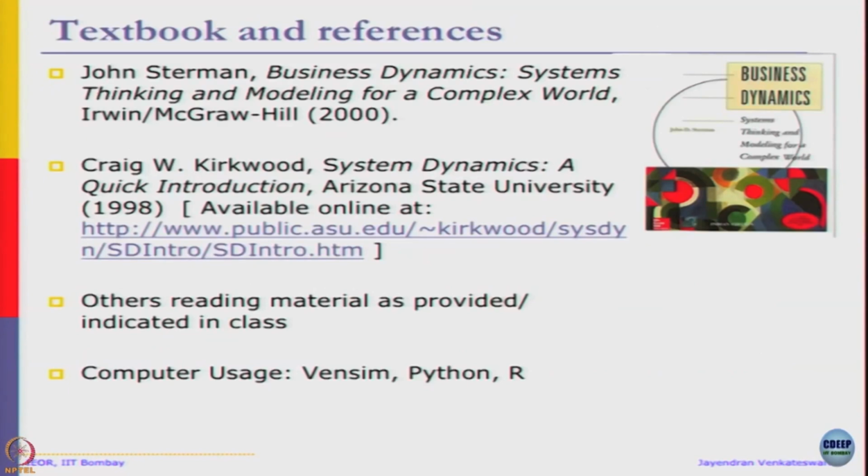So, this is a very popular book by Sterman, Business Dynamics. We will be following it. Though the title says Business Dynamics, it has a lot of models on environment and social systems also. It is a big fat book. Kirkwood has put up some nice notes on system dynamics online, it is free, you can take a look at that. The basic concepts are quite easy. The challenge is when we try to apply those basic concepts in actually building a model of a system that we are studying, that is challenging.